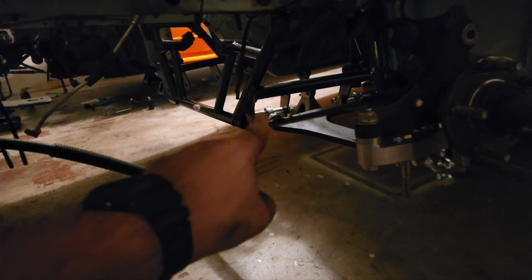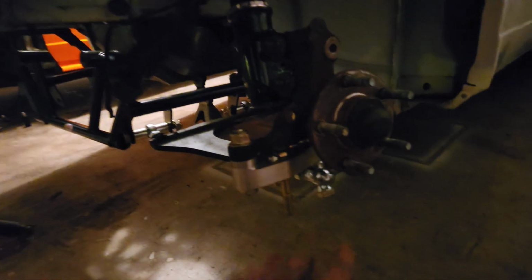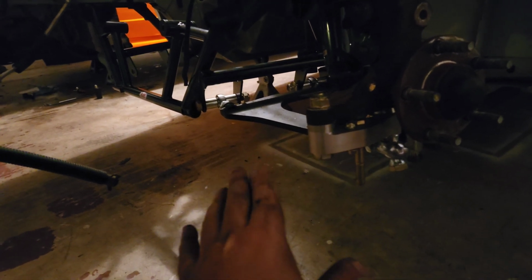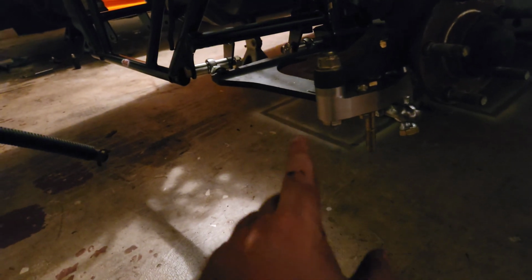I'm going to wait until I do the other side, because it's hard to get those bolts in with the steering rack installed. But yeah, nothing is torqued down yet, because everything on here has torque specs, and I want to actually respect those, so I'm going to take some time to look up the instructions before I actually do final torque.